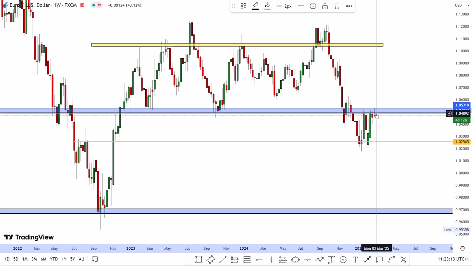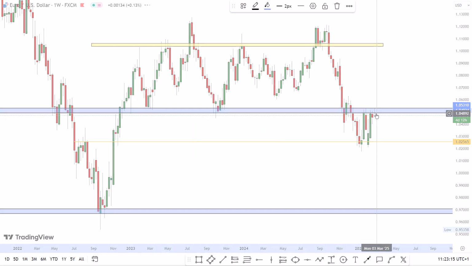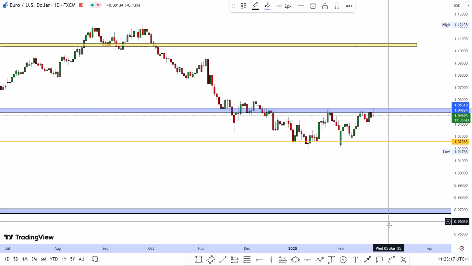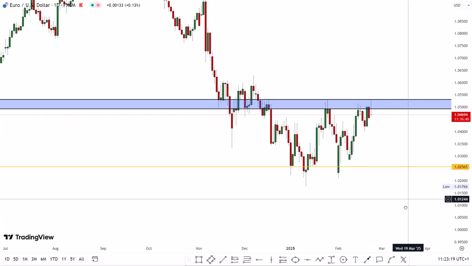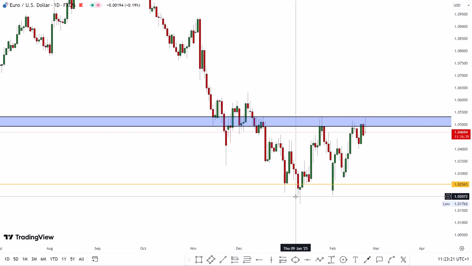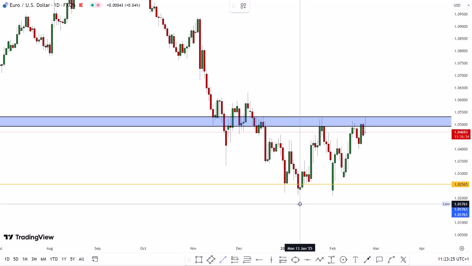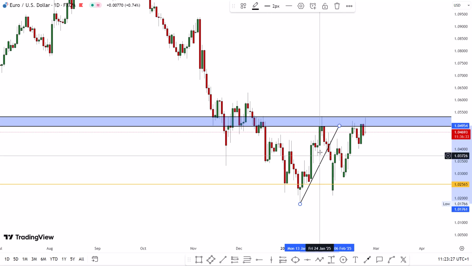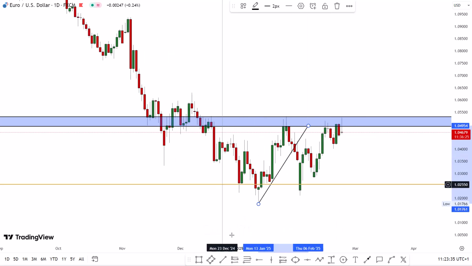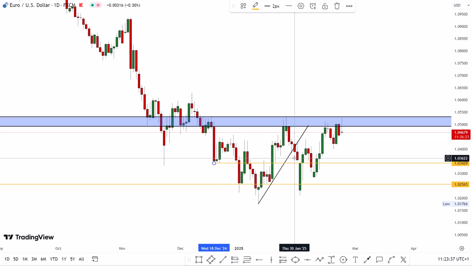So if I go on the daily time frame to show you guys how I'll be taking the sell entry to this region, you guys can see that this was a breakout. I took a sell trade at this region. The market broke out of the trend line here, I took a sell trade, and the market came to this area. When we got to this area, the market formed something like a head and shoulders pattern. We closed for the week and we closed for the month.